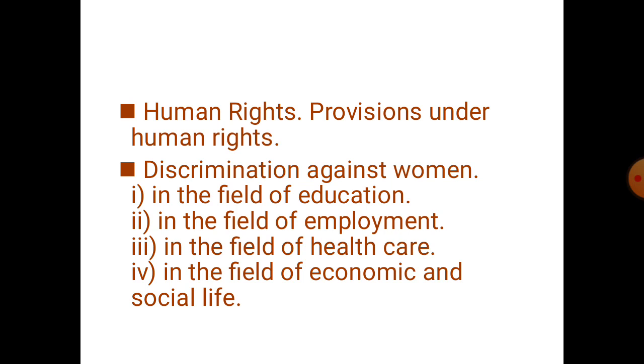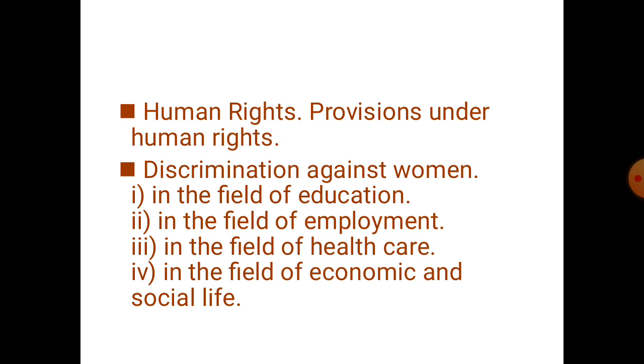Then we are going to discuss the steps taken to eliminate discrimination against women in the field of economic and social life. In economic life, there are certain steps: free choice of profession and employment, the right to leave with pay, retirement privileges and provisions for security in respect of unemployment, the right to leave with pay during sickness, the right to leave with pay during old age or other incapacity to work, and the right to receive family allowances on equal terms with men.